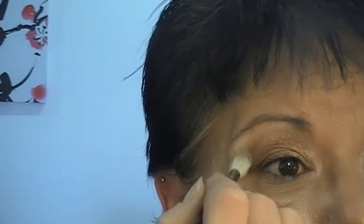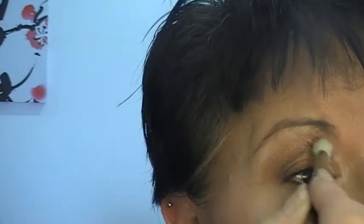Now, another thing, when you're blending, a lot of people are saying they're having trouble doing a smoky eye. When you blend, it's really important that only the tips of the bristles on the brush are actually moving, not the whole brush, as you'll see when I do my rainbow motions. So I'm not digging in and trying to muddy that colour. I'm just trying to get it to blend and smooth out so that there's a really nice transition between the colours. So it's blended, but there are no harsh lines. If you're having trouble blending and doing a smoky eye, and it's getting muddy, it could be that you're pressing your brush in too hard. So just real light strokes, the lighter the better.